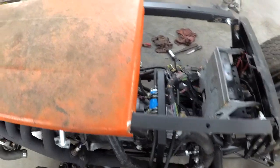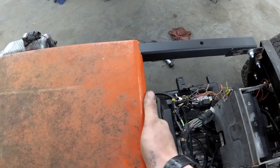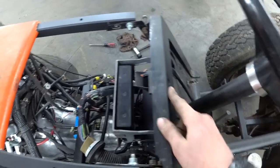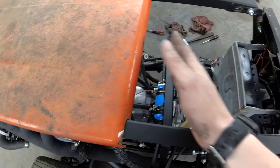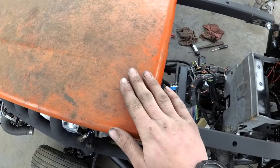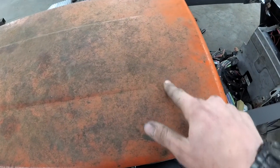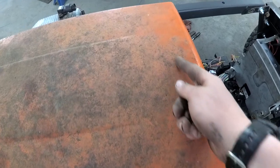But what I'm going to do is cut this part off of the hood where it curls over, because that's what latches on the hood release, and I still have the pin and everything for the release. So I'm going to do that, and we're just going to be adding metal in between so we don't have to deal with any fancy curves, because the body line is pretty much done right there. So I'm just going to cut that, add on.